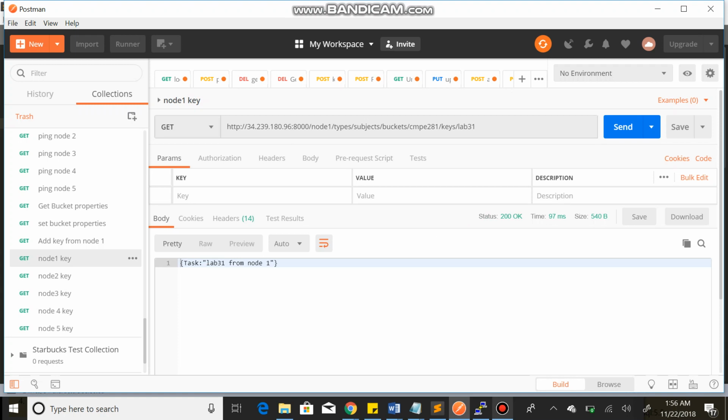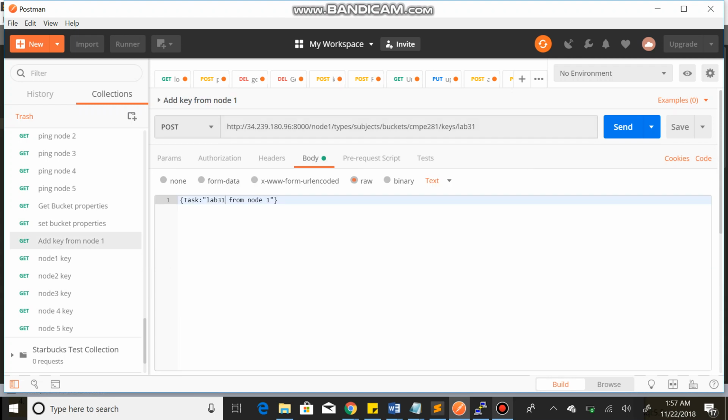So what we'll do is one thing, we'll just write lab 32 from node 1, which will be lab 32 from node 1, and at the same time I can just say lab 32 from node 4. Okay.